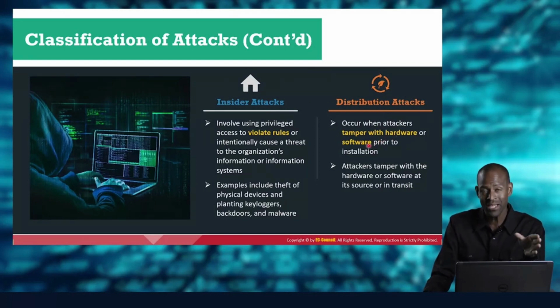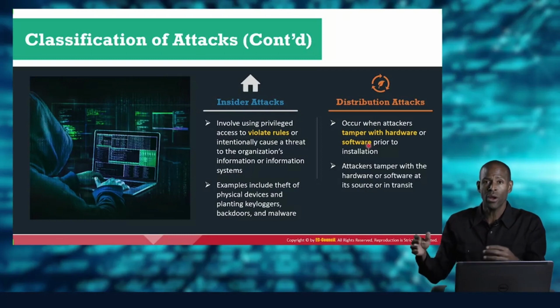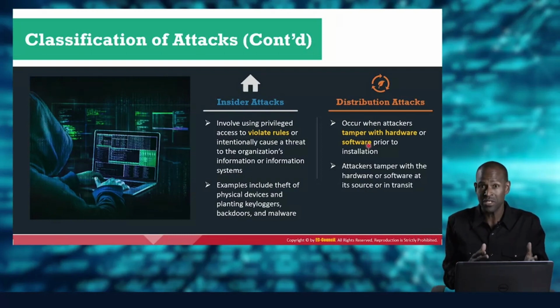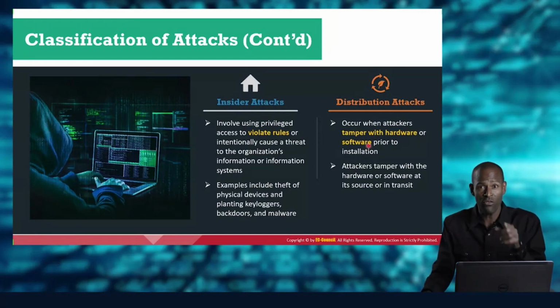And then we have distribution attacks, and they tamper with hardware or software before it even makes it to the site. So like for instance, I've worked for many organizations in the IT department where we had agreements with Dell or agreements with HP that when we got PCs or servers delivered, they would have them pre-configured for us with our own images on them. That would save a lot of time. And so what can happen with a distribution attack is somebody can interfere with that at one of those companies, and when we get the PC, it's compromised.